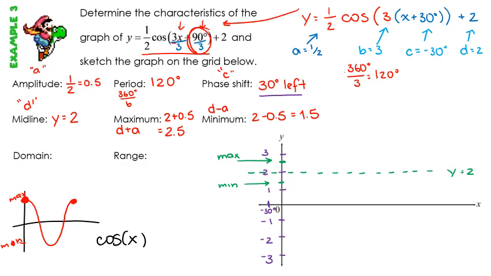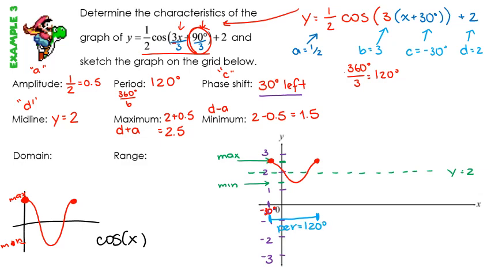So our starting point is going to start at our maximum and left 30 degrees. So our maximum is going to be right here, where our x value is also equal to -30 degrees. And from there, you're going to draw your graph so that it goes down to our minimum of 1.5, and then it's going to come right back up again to our maximum. So that's what one period of this graph would look like. So if it's the period going from the leftmost point of our starting point to the rightmost, that's going to be a period of 120 degrees.